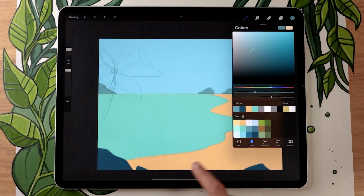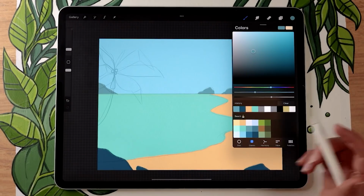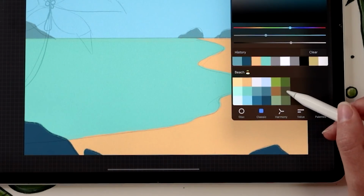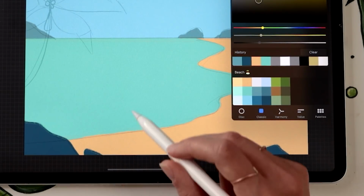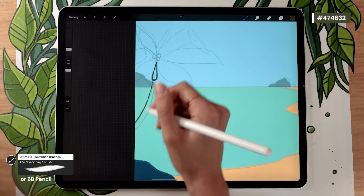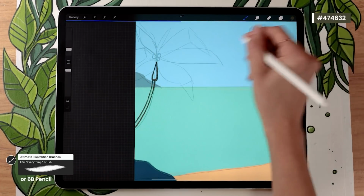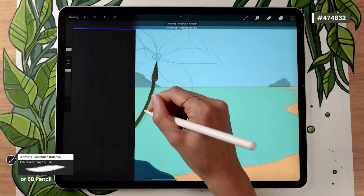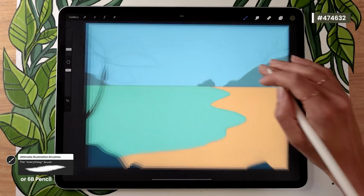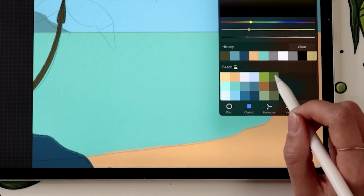Now again, you can pick whatever color you want, and if you're working with Procreate, you can use the Harmony tool to help you pick a brown and a green. But if you're working with the color palette, we're going to start with the trunk, which is going to be this kind of greenish brown right here. And then we're going to pick a brighter green for the leaves. So again, the color palette is going to be this one right here.